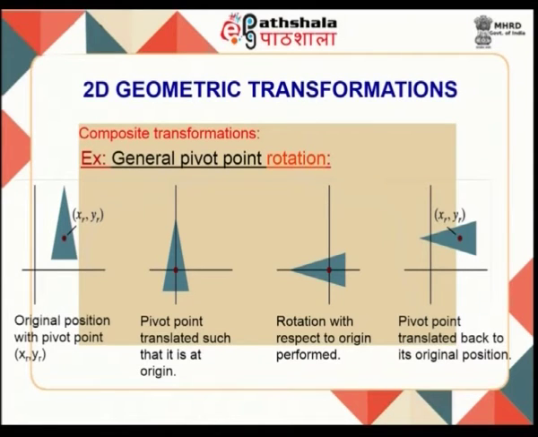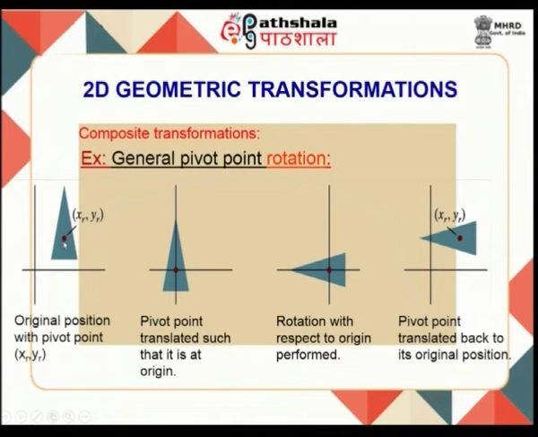So, we understood from general rotation that rotation is performed about the origin by some angle. Now let us assume that there is some other position in space about which we are going to rotate our object. How do we do that? Look at this sequence of steps. Imagine there is an object like a triangle, and a pivot point position other than the origin is chosen for rotation. So, let x r comma y r be the pivot point position, which is any position other than the origin. Now, our aim is to rotate the object of interest about this point.